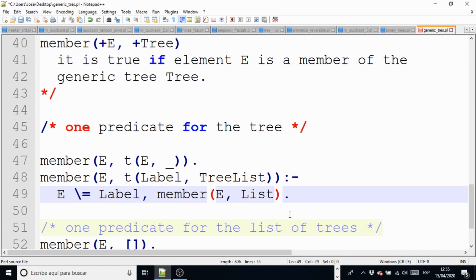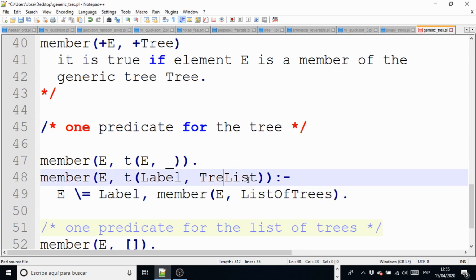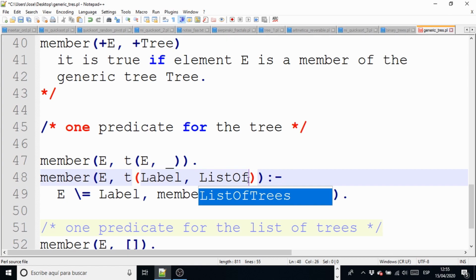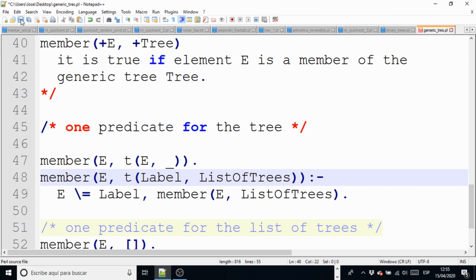To list tree. To change the name, to reinforce the idea that that is a list of trees. Okay? This is a list of trees. This is very important to make the difference here.